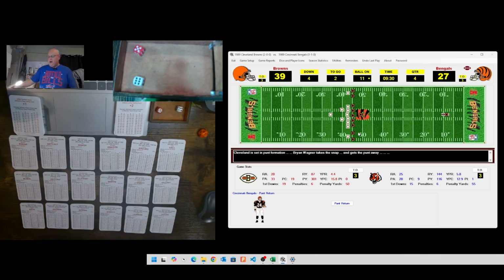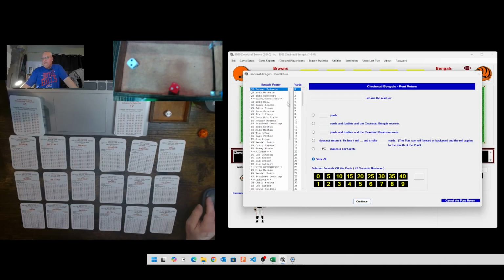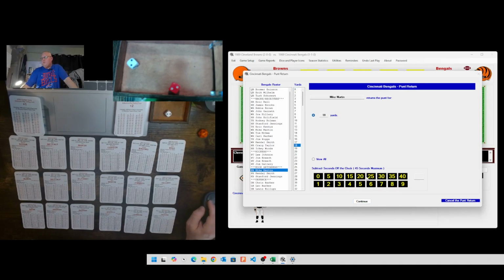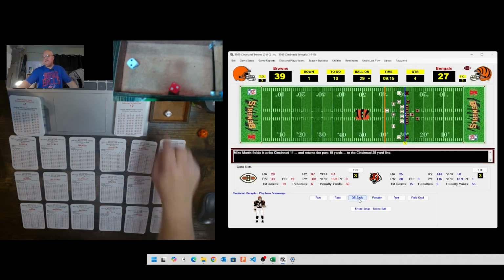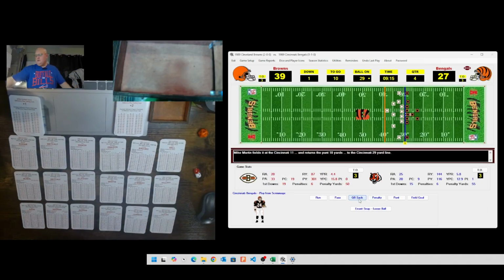And that is taken by our primary punt returner, Mike Martin. 22 for Martin on the return. That's an 18. And he gets 18 yards. Getting the Bengals out of a hole there. Taking them all the way to the 29-yard line. And they'll start 1st and 10, down 2 touchdowns.